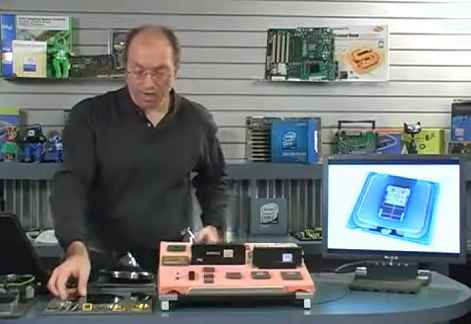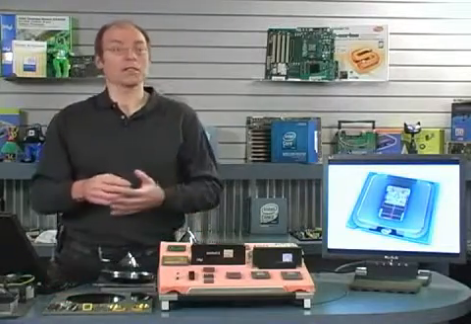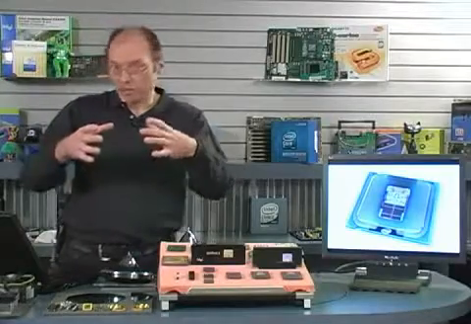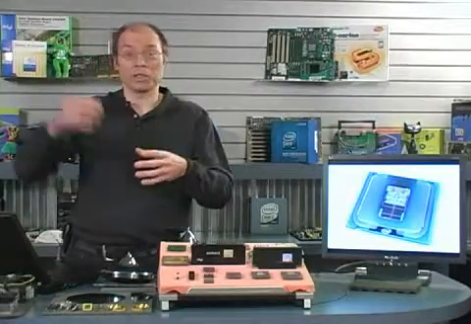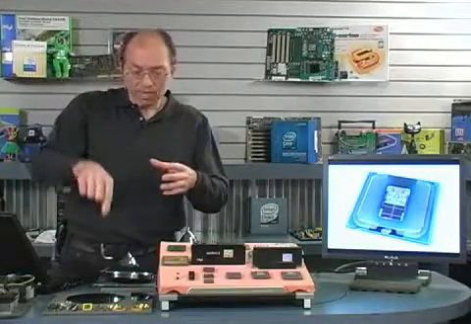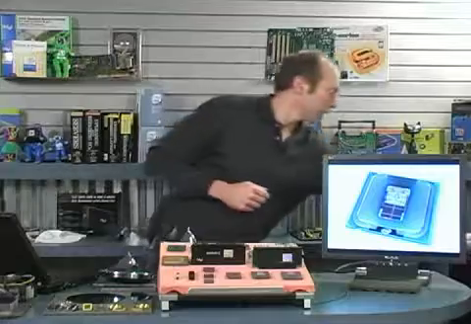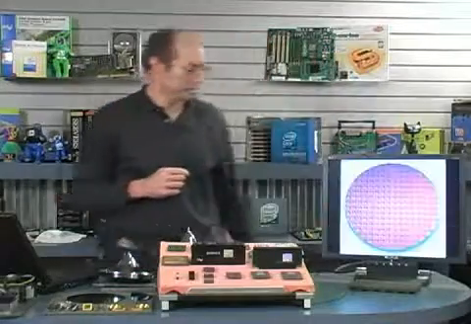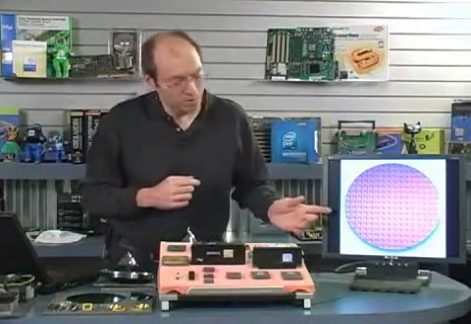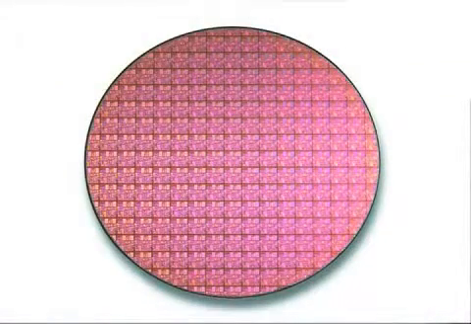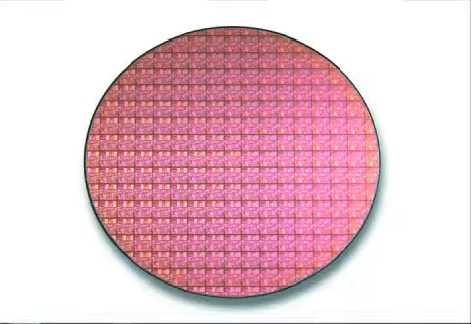Now, what happens is the wafer is put into a photolithographic process. We take a mask, which you could call a negative. We shine a light through it, and we literally etch the various die into the wafer. I'm going to show you an example here. This is an example of a wafer that has 177 finished die etched into it. As you can see, they're just one after the other, rows and rows and rows of them.